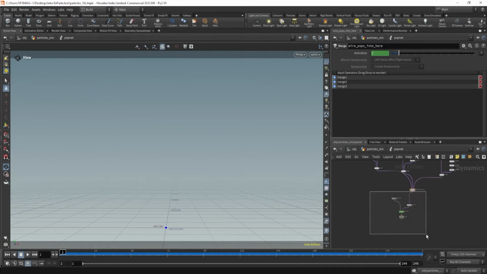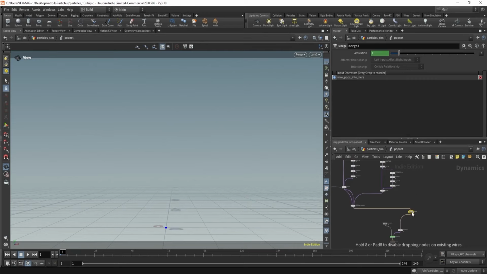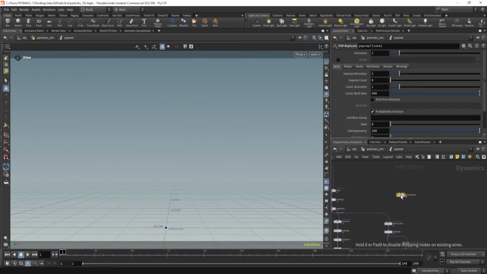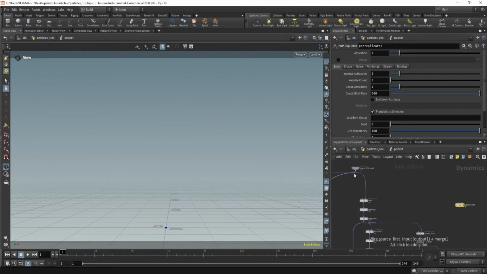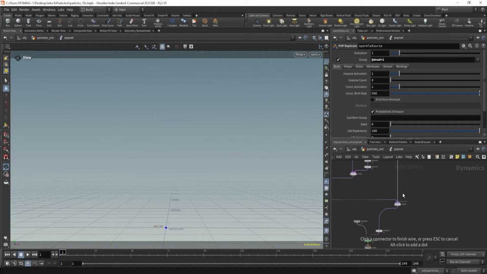This thing is fine. I will add one more merge over here. And that's totally different. So for sparkles also I will use pop replicate, and I want this from the main points only. So I'll connect this and name it sparkle source. And here also I have to use the same one. Let's connect this.